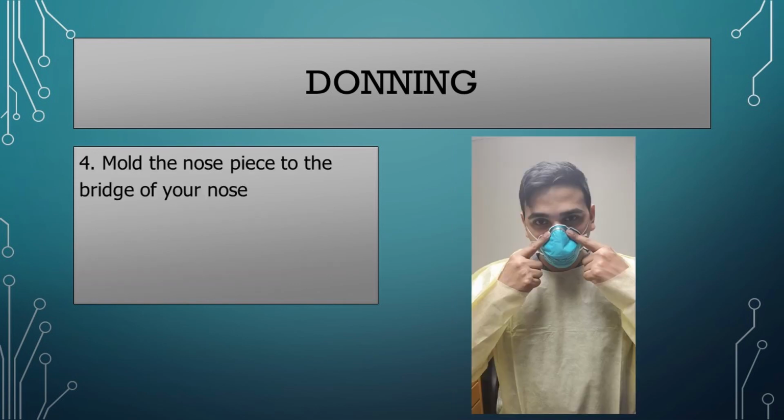Once our respirator is donned, mold the nose piece to the bridge of your nose. Do not pinch. Pinching the nose piece using one hand may result in an improper fit and less effective respirator performance. Use both hands. Start at the top of the nose clip. Mold the metal nose clip around your nose to achieve a secure seal.